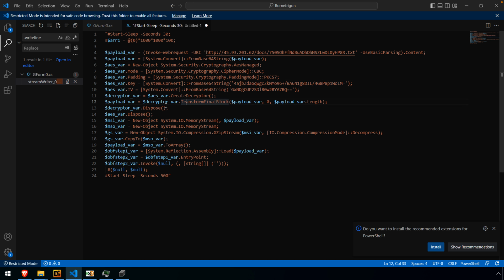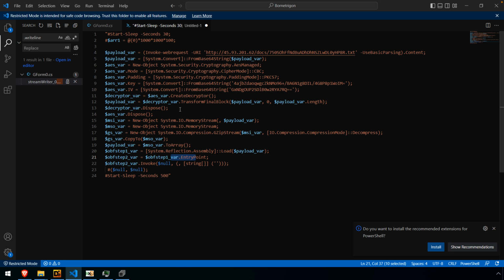It then looks like it does the decryption before, let's see, so we've got our payload var. You'll have to forgive me, I don't have the immediate details of AES off the top of my head, but I don't need to look them up because we can just figure this out. This must create a decryptor variable, and then this must do the decryption into this payload var, because then this is finally decompressed using gzip, right? And then finally it's loaded using the system.reflection, and the entry point is invoked.